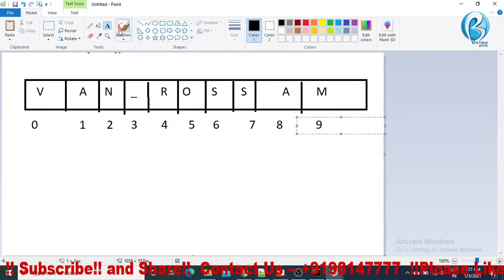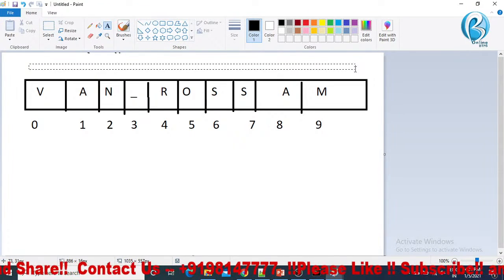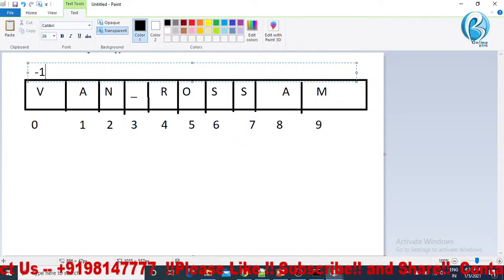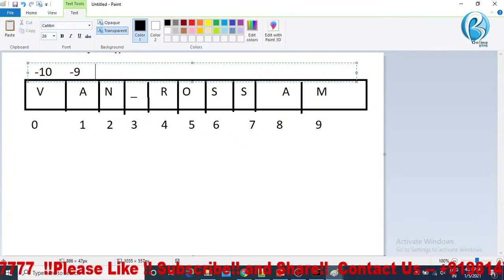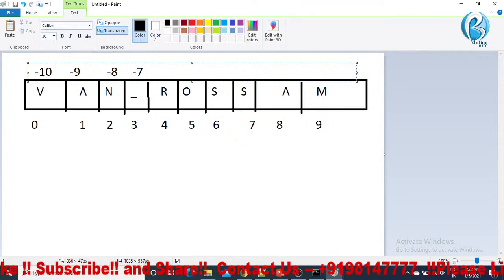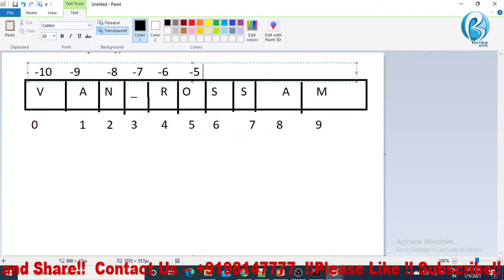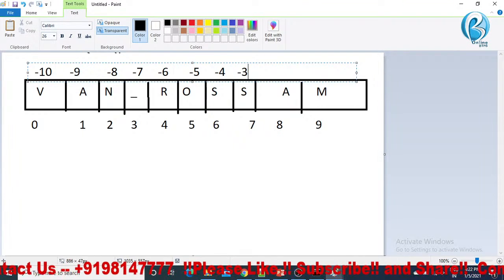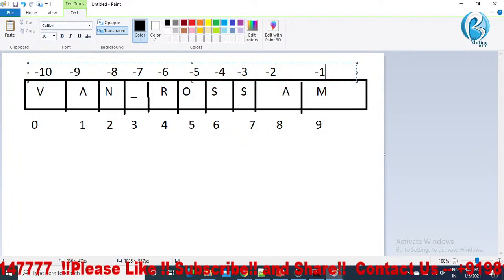So what is going to happen is this is minus 10, then minus 9, then minus 8, minus 7, minus 6, minus 5, minus 4, minus 3, minus 2, then starting from minus 1.